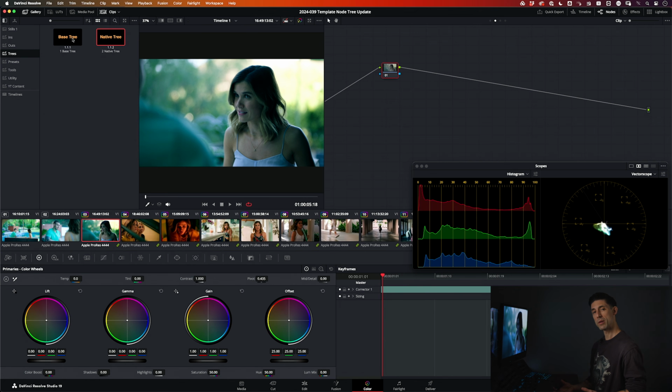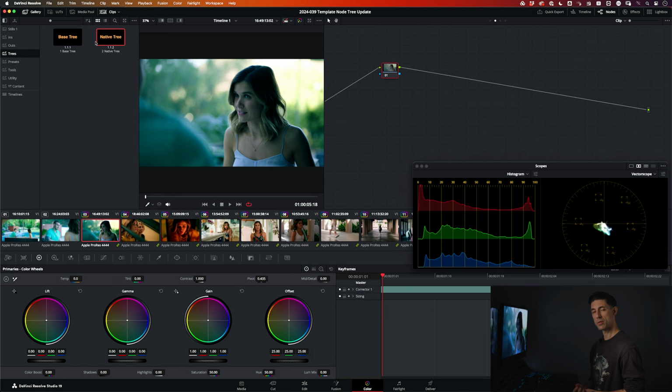By the way, one of the main reasons I'm making this video today is because the template node tree that I'm currently using here on YouTube has kind of fallen out of step with what I'm doing professionally, and I want to give it a facelift here on the channel so that we can be as closely as possible mirroring what I'm actually doing in my professional practice as of today. So I've got these two trees. I've got the base tree. This is what I'm using in my professional practice. And then I've got the native tree that we're going to be going through here today. These two are almost identical. The only difference is that the base tree relies on some tools that I've developed for myself that allow me a bit more control over certain things in my grading process.